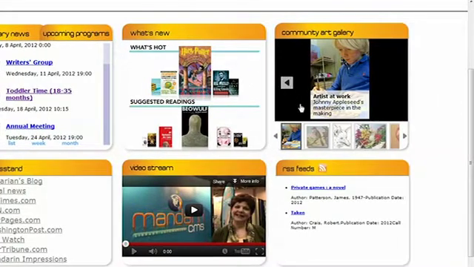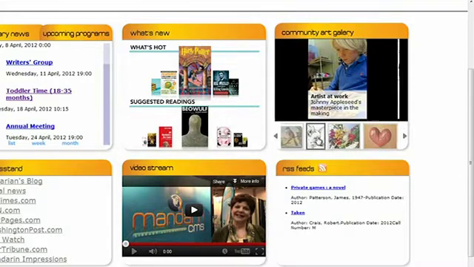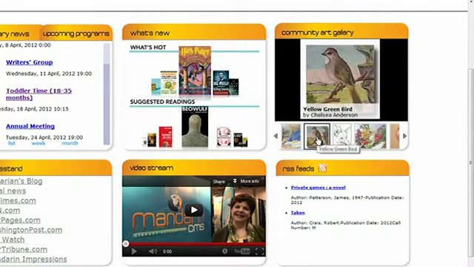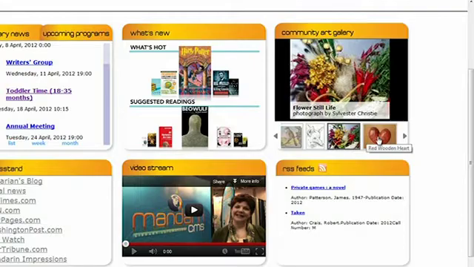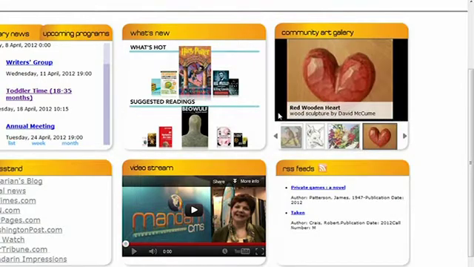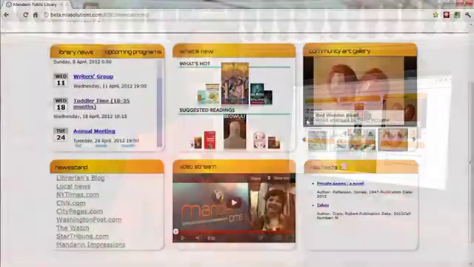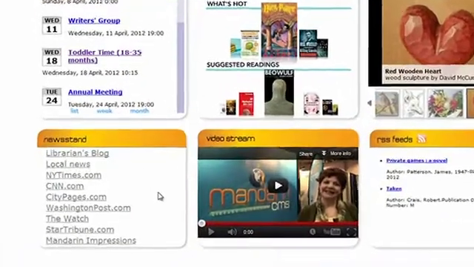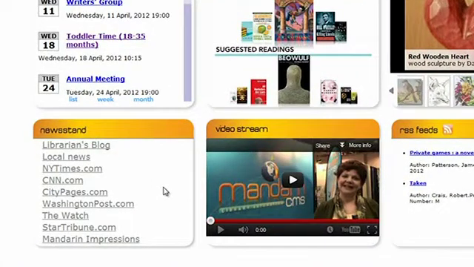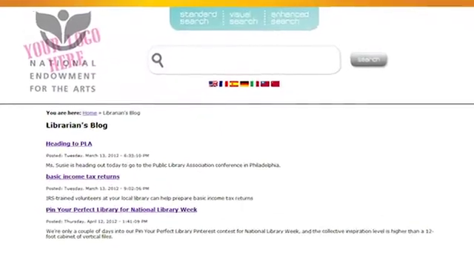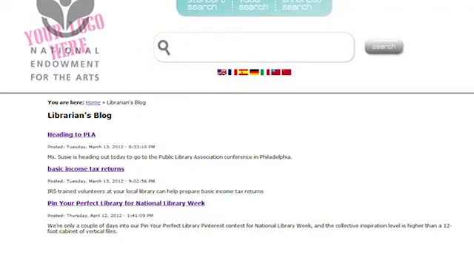Here on the right is a gallery display of graphics. These could be from a community or student art project, or photographs from a recent event or program. I hope you're beginning to see the many ways that Mandarin CMS can be useful for your patrons. Down here in the lower left is another example of an app that can be used in any number of ways. We've called it Newsstand, and here you see examples of the kinds of resources that could be linked here, including blogs which can be run right from the CMS application.